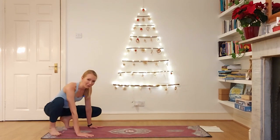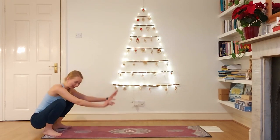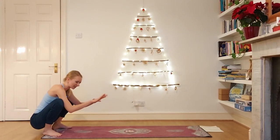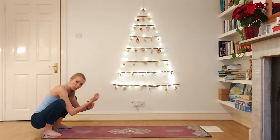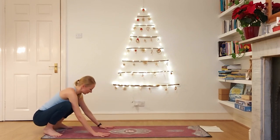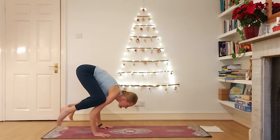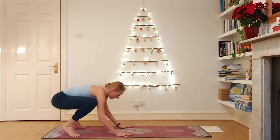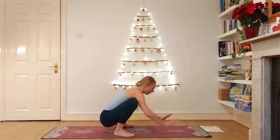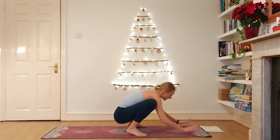our way to the top of the mat in a fun little kind of crow, bunny hops, whatever you might want to call it. So in any way that it's going to work for you, with the hands really active, so no passive fingers, no weight just in the wrists, but keep spreading it through the palms, that it would be nice for your wrists. But we start to lean into the hands, kind of rocking forward, maybe lifting the toes just for a moment, but kind of hopping our way as little frogs to the top of our mats, and try and hook those knees around the arms, squeezing through the inner thighs.